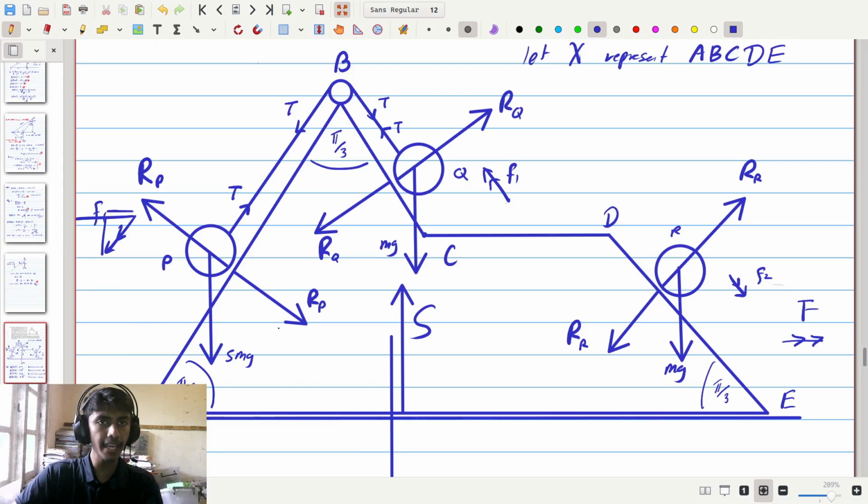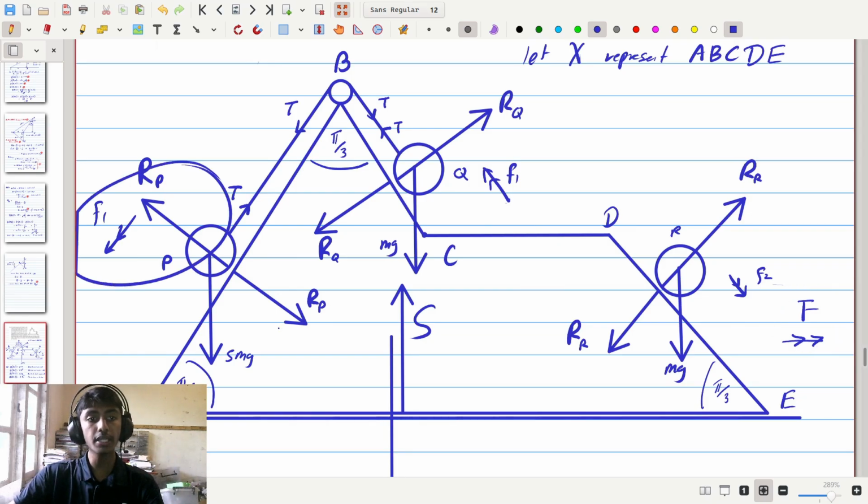So considering the angles, if this angle is pi by 3, this angle is also pi by 3, meaning what we want is the cosine of pi by 3 component of F1. Now since we're considering all of the forces and accelerations in the rightward direction as positive, this is going to be a negative acceleration, negative F1 times the cosine of pi by 3. Now that is the acceleration in the horizontal direction of the particle P relative to X. But remember, we also have an acceleration of X relative to the Earth of F. So due to this, we need to add both of these together when we find the final acceleration.